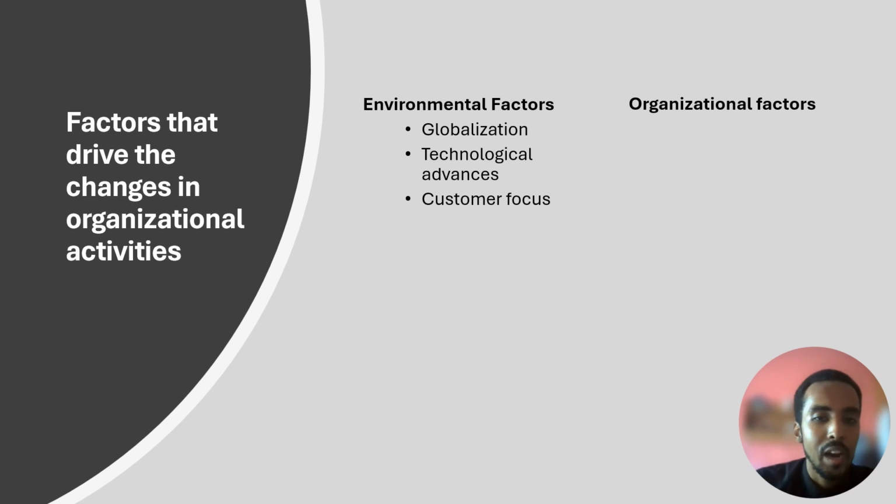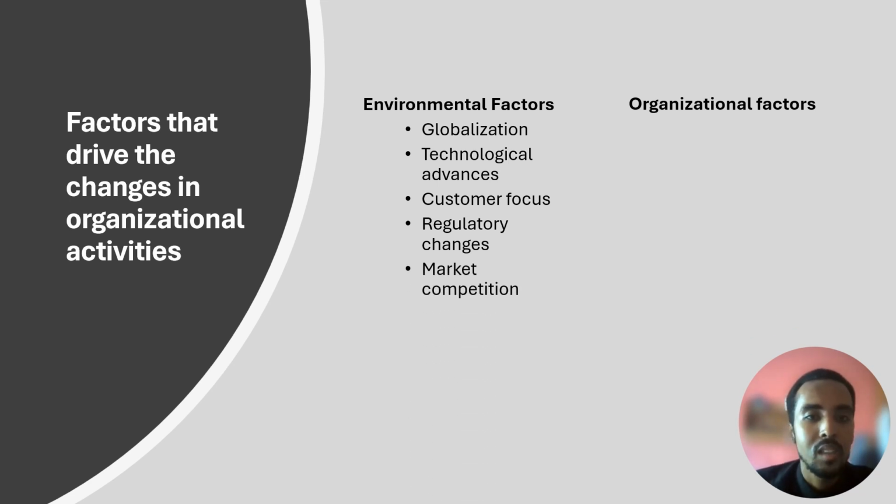customers. Another factor is regulatory changes, in which government regulations, often driven by accounting scandals and ethical failures, have led to increased monitoring and sanctions. Organizations must comply with new regulations, which necessitates changes in their activities. The last factor we'll cover for environmental factors is market competition. Intense competition in the global market pressures organizations to adopt innovative managerial practices such as just-in-time, total quality management, and advanced manufacturing technologies. Now, we'll move on to organizational factors.